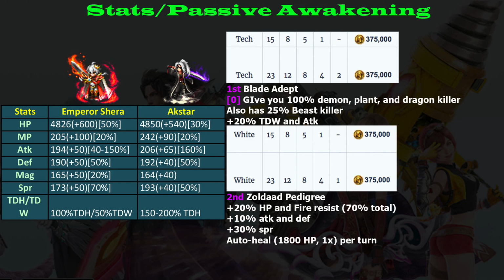So, as an attacker, let's compare him with Akstar. After awakening, you can make his attack boost reach 150%. So it is about on par with current attackers. Okay, Akstar gets 160%, only a 10% difference, but the difference comes when you see his true double hand.